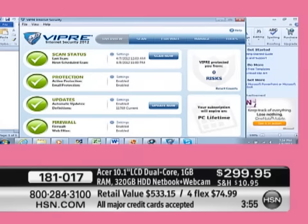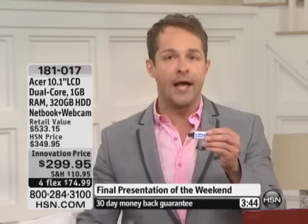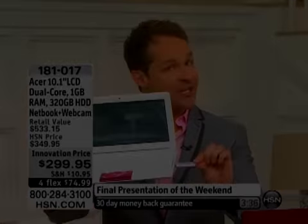On this computer, just like any other PC that you get, you have to have some sort of antivirus. Antivirus, usually you spend $50, $60, $70 a year for your computer, and you have to pay for it every year, and it'll take care of one computer. The difference with Viper is that you plug it into your computer, and you let it load, and then you take it to another computer.